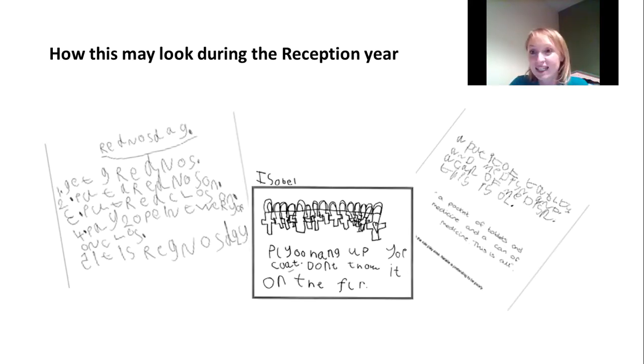So as you can see, the spelling isn't perfect. What they're doing is using their phonetic skills to hear the sounds in the words, and often their writing does show that sound, but it's not the sound that we know is the correct spelling. But what we're just after in reception is for them to use the sounds that they know to decode words. So if the spelling's not correct at this point, that's not the end of the world. Although we do like them to learn their high frequency words and tricky words, which obviously you will have seen them bringing home on their word tree. So obviously we're working on spellings that are related to their current level of phonics.